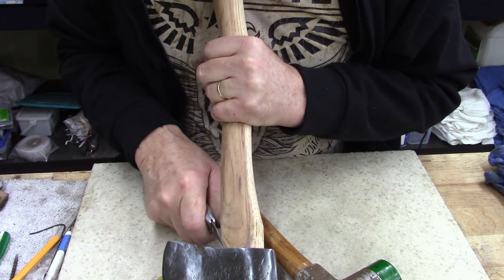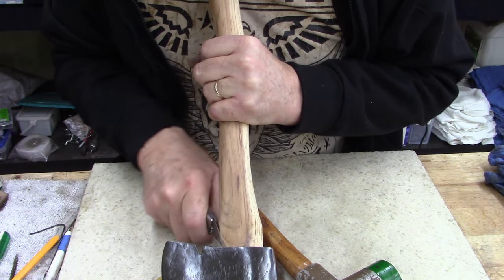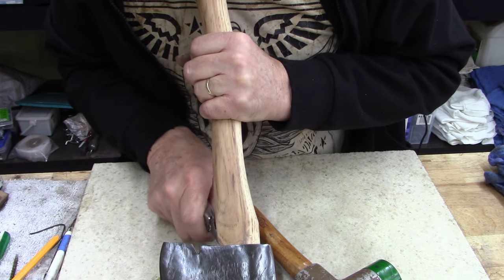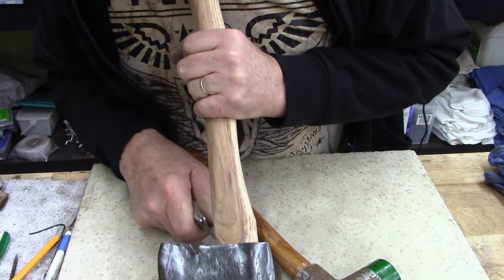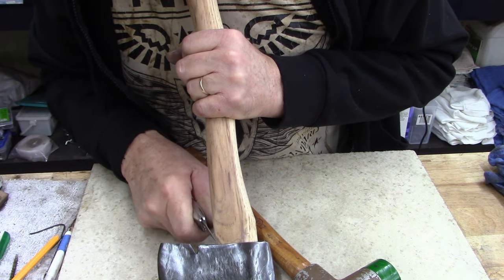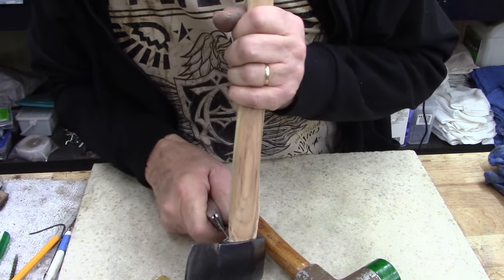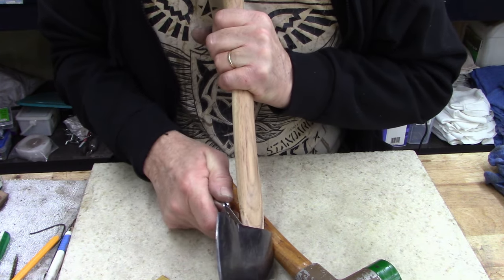Hate box knives. I have the worst cuts with a box knife than anything. Tell you what, the worst cut I ever had, sheet metal. 26 gauge sheet metal. That stuff will rip you open. You don't think you're even cut.